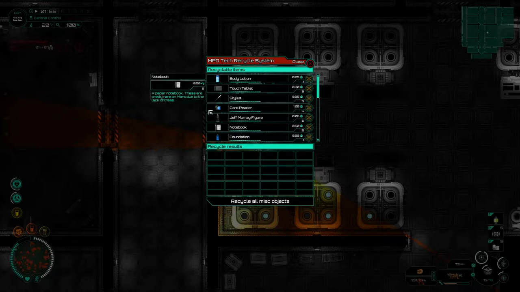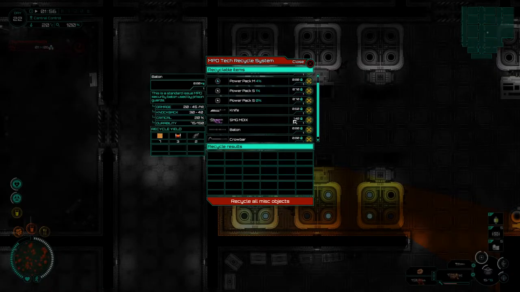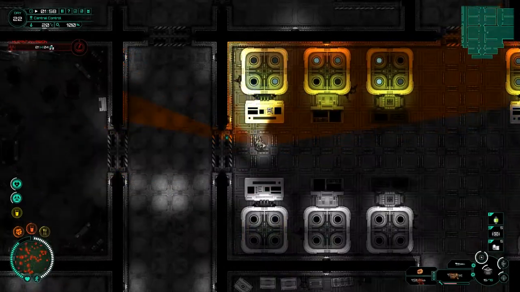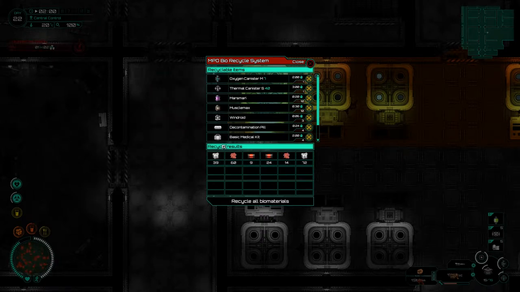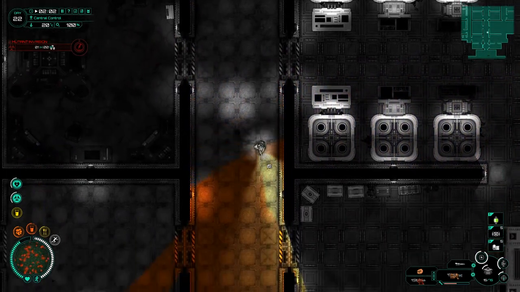I'm going to recycle all the junk that I found during our last outing. Also, knife, baton, crowbar. These are all things I can get rid of. This SMG though, that's going to be useful elsewhere. Clear all the biomaterials. This is of course everything we picked up in the Pisces district. Anything else I want to get rid of? No. Okay, let's come down.